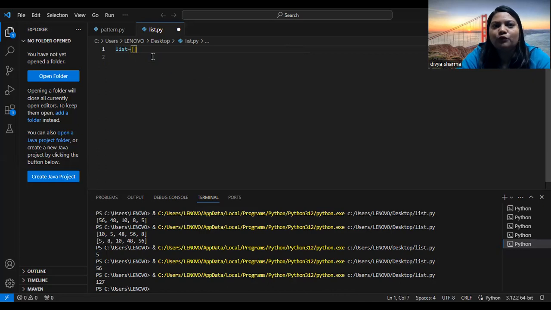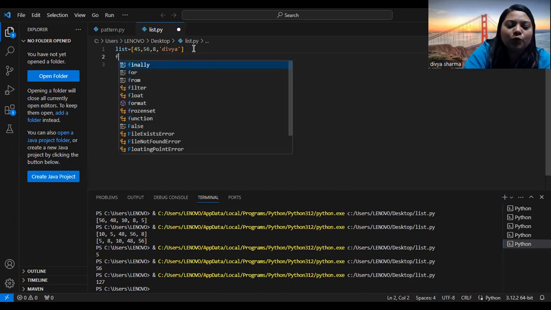All the elements in a list are enclosed within square brackets. Elements are 45, 56, 8, and let us take one string type element, that is Divya. Now access each and every element of this list.